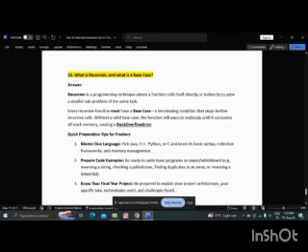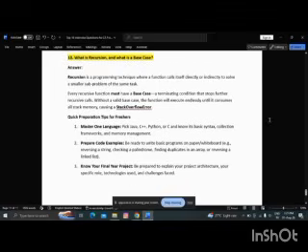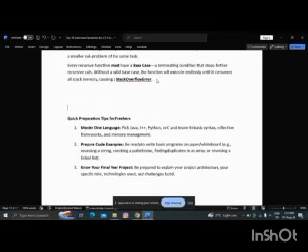Let us come to the last question in this series. What is recursion and what is a base case? Recursion is a programming technique where a function calls itself directly or indirectly to solve a smaller subproblem of a bigger task. Every recursive function must have a base case, because recursion is a repeated version of itself over and over again. Without a valid base case, you can run into a stack overflow error.